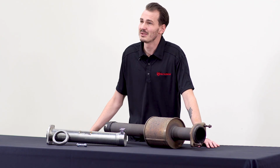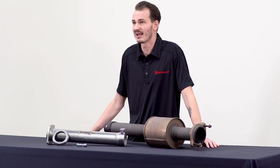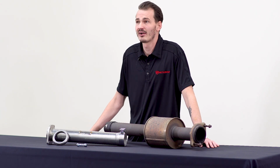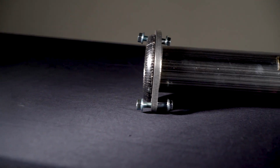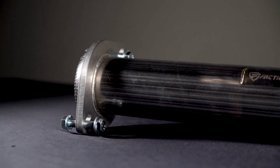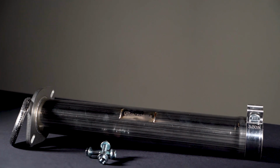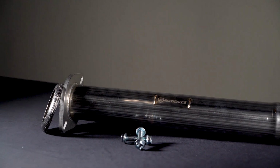We designed ours to be a top quality replacement, so this will last as many miles as you can get on your truck, whether it is on or off the road. The pipe will be either a 2.5 or 3-inch diameter, depending on the model, and it is hand TIG welded to a 3/8-inch laser cut flange, all made with 304 stainless steel. We also include everything needed for the install, including a clamp, nuts and bolts, and a donut exhaust gasket.